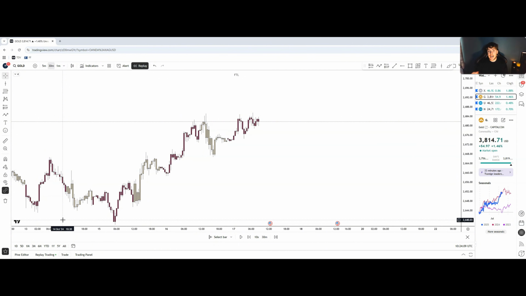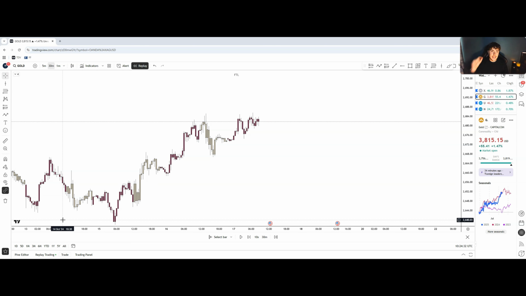So that means I can quickly find my zones, I can quickly find my entries, and then I can go from there. It just makes the whole process so much easier instead of going down a timeline. Right, US session opens here and it stops here, so I'm going to mark out this zone here. Well, it's not close enough to my current zone, so I have to find a different one. It just makes everything so much more simple.